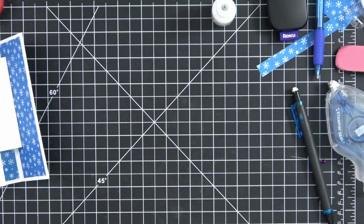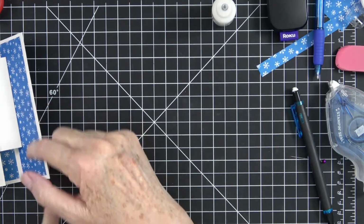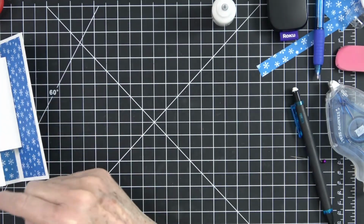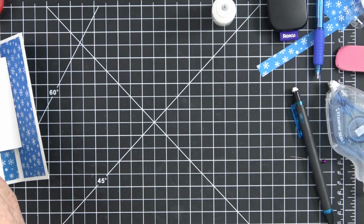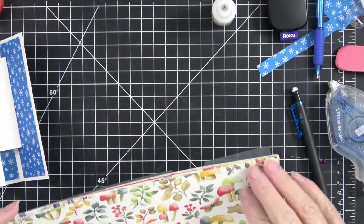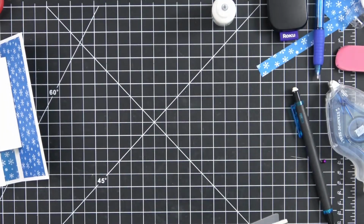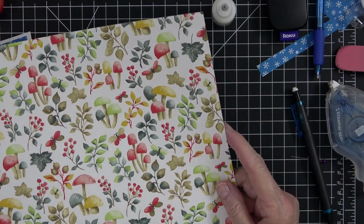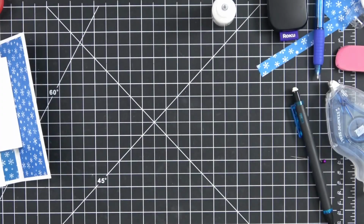So let's see what we want to cover that with. I don't think I want to go with the blue there. I think I want to do something a little bit different. So I'm looking at my gnome paper, and remember I told you that I thought I might want to pull a piece of this, and this is what I think I do. I think I want, I don't know, that has such a fall feel to it. No, let's not go there.